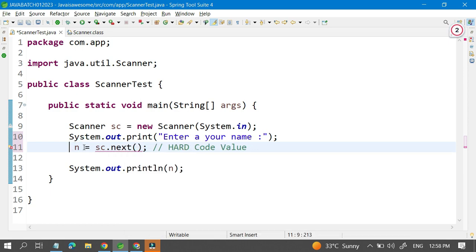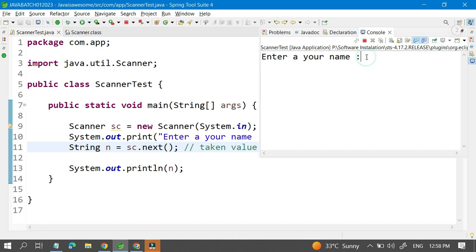So here you have to write the string so that it will read it and print it. Now remove the hard code, because now it's not hard-coded, it's taken from the user. Now let's run the code and enter your name. If I enter Prince, there is no exception, and it gives the proper output.